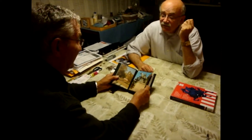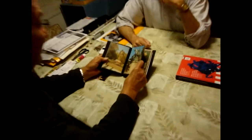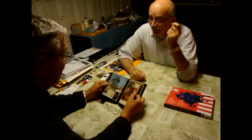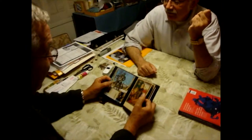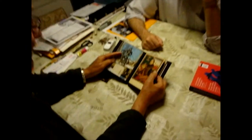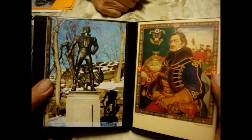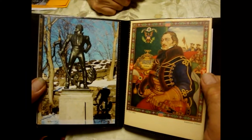It's a postcard, not a very good one. I have a better photograph of that. Pulaski in Washington. Okay. Your camera can record all that. And this is Pulaski. Where do we see this? In Philadelphia, behind the art museum. Where do we see it? Oh, jeez, Paul.